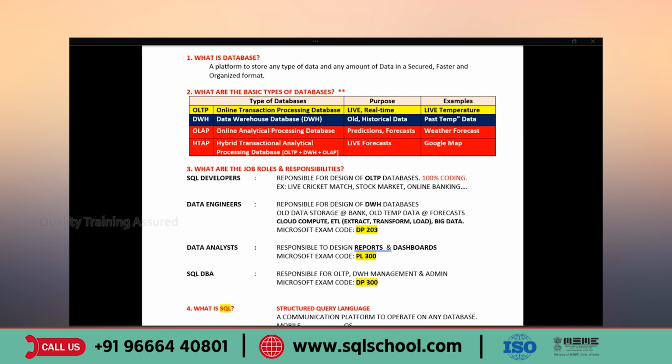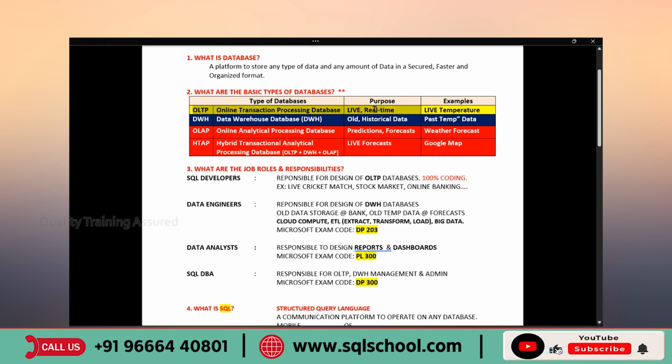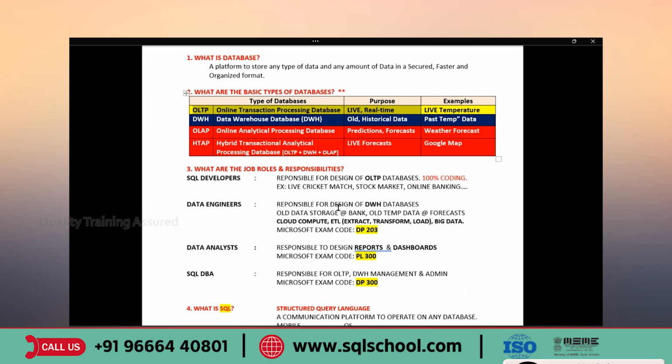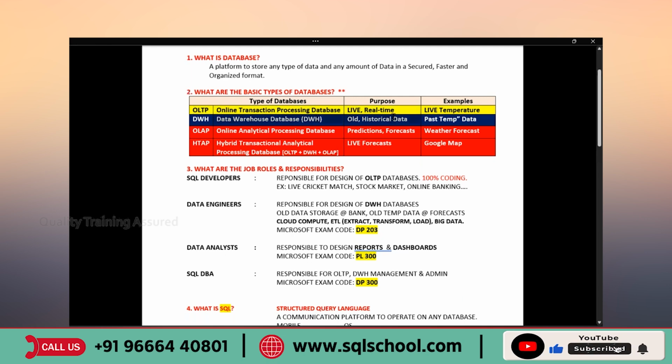Let's get started. Database, a platform to store any type of data and any amount of data. And there are different types of databases: OLTP, online transaction processing database, to store live real-time data, for example live temperature. Same way we have data warehouse to store old historical data, like old past temperature data.